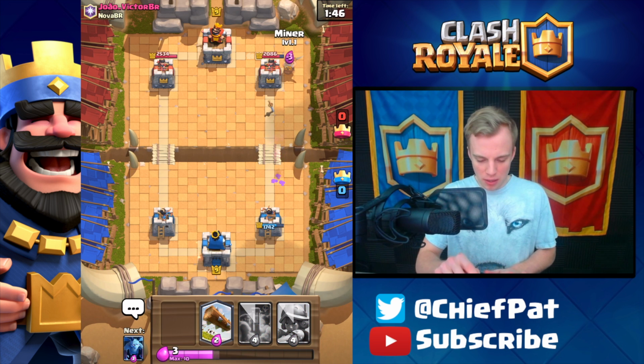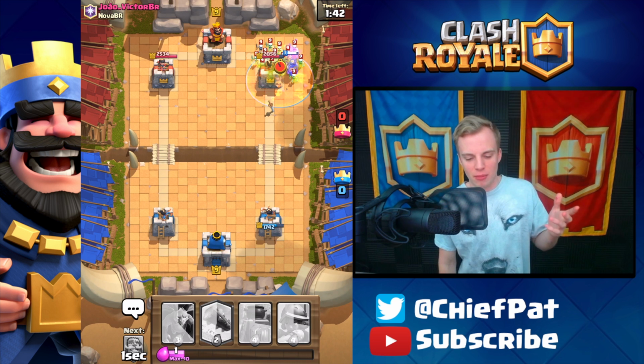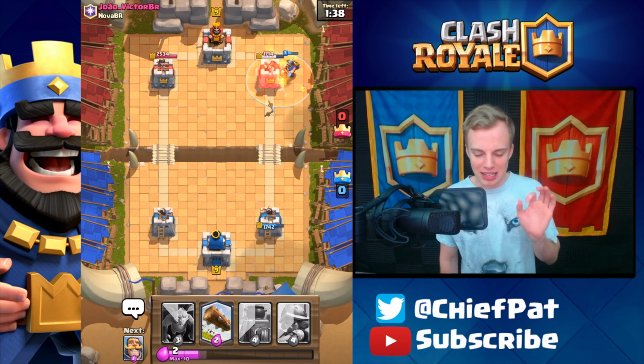Now, I guess we can play our miner right here, and when we play our miner, I'm going to follow up with a poison spell. Please play the skeleton army. There's the skeleton army, and with the new and improved poison spell, that's going to kill the skeletons in a single hit.